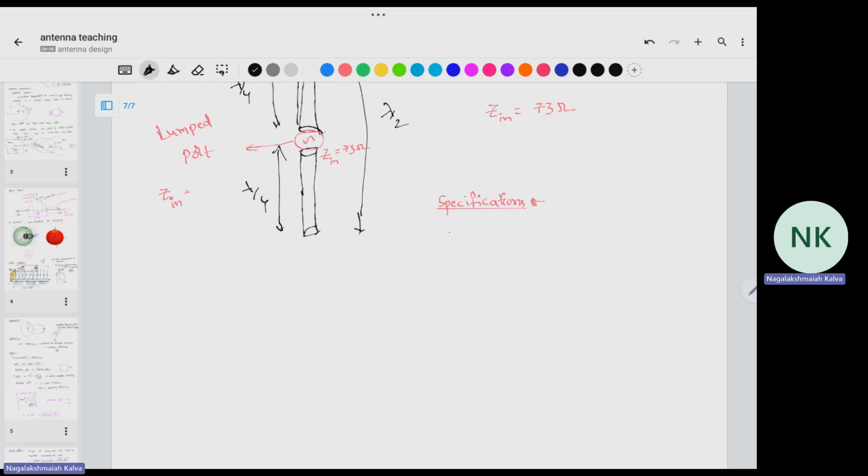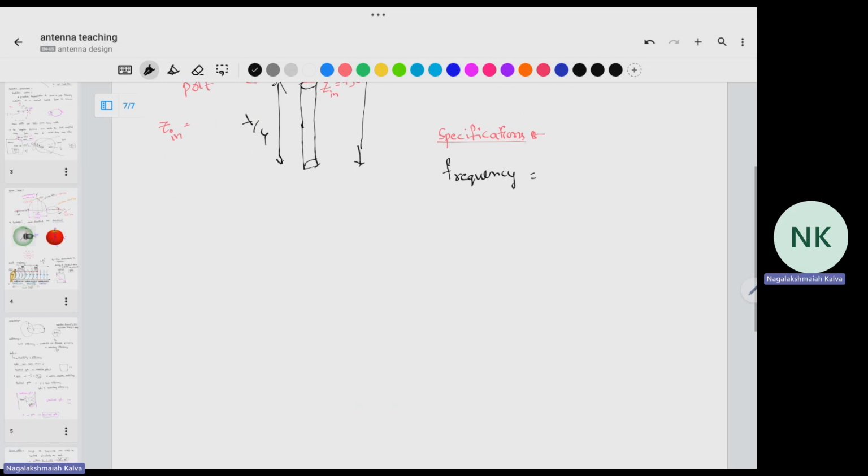The important parameter is the frequency at which we have to design it. For our design, I'm considering 2.4 gigahertz. So for 2.4 gigahertz, we'll design a dipole antenna and verify it in the simulation.